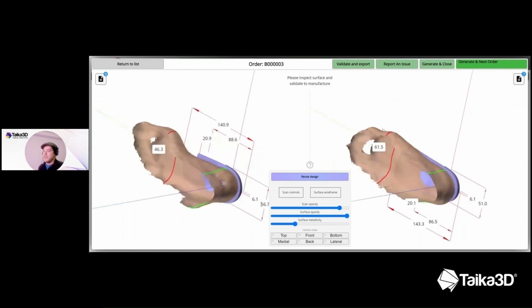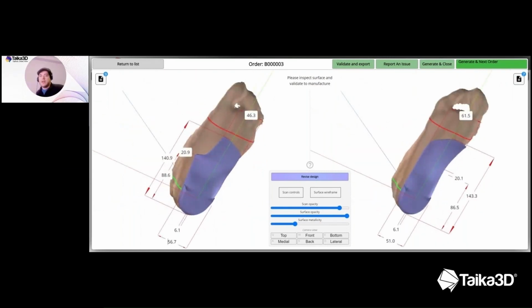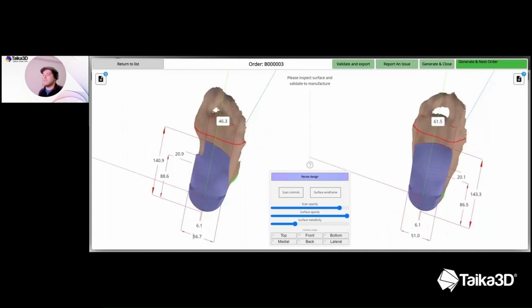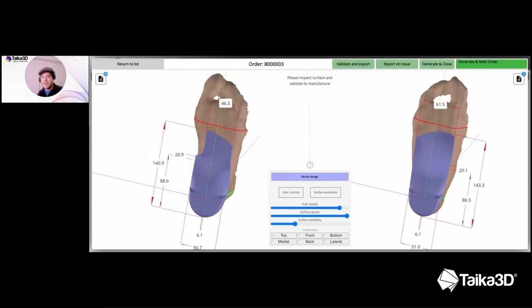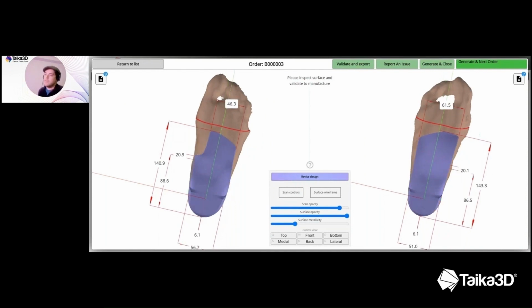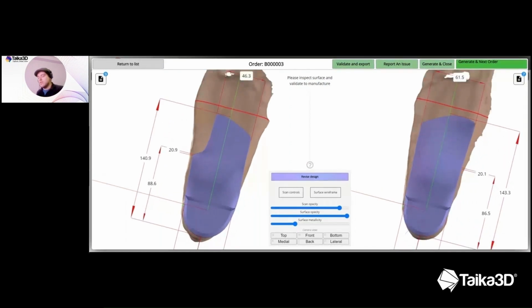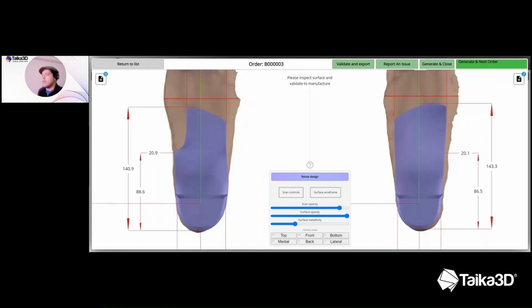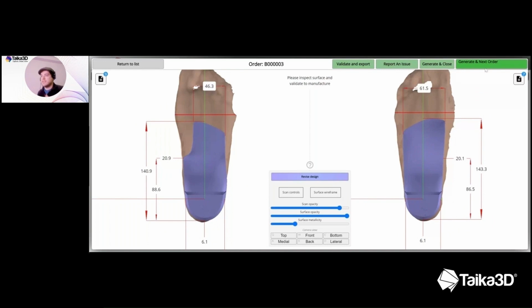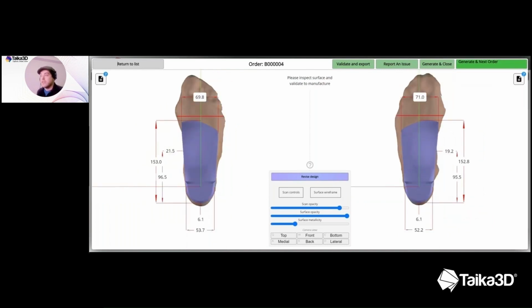Our business came from the problem that arises typically with orthotics, in that when you have a manual CAD system set up and you have a licensed bedorthist behind a computer doing a lot of manual CAD for your high season, when there's lots of orders coming through, when you're doing 5 or 10 minutes a pair, that can really be a pinch point for your staff. You know, it's hard to find talent that can do this kind of stuff. It's hard to train them, and it's really hard to retain them, especially when you're going through a manual CAD workflow where everything has to be done each and every time over and over and over again.